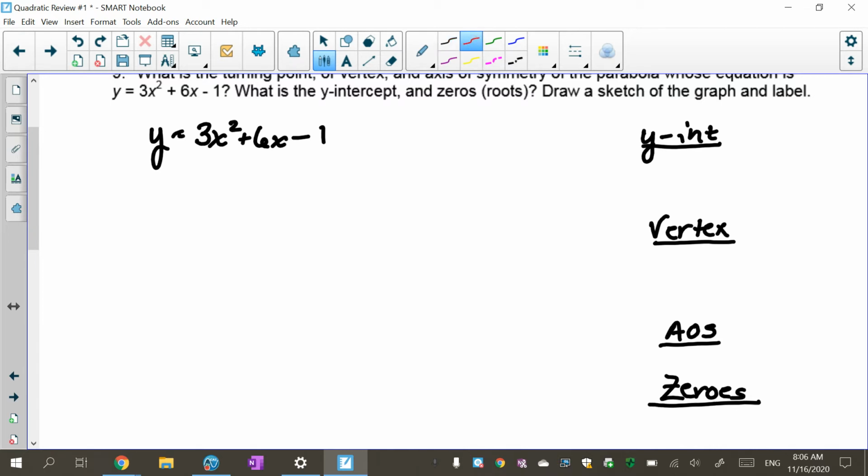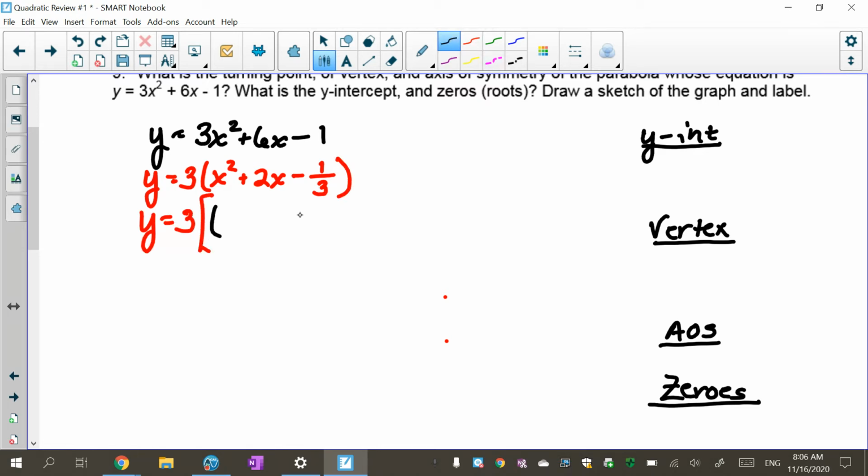So the first thing is, and you're going to have to do this on your quiz today, is complete the square. So the first thing I always do is make sure that there's a 1 in front of the x squared. So I'm going to factor out the 3. So I have x squared. 6 divided by 3 is 2. Oh, that's nice. On your quiz, there's going to be some fractions, guys, just warning you. And then -1 divided by 3 is -1/3. All right. Now, right here, I'm going to force it to do a perfect square trinomial. So I'm going to square it.